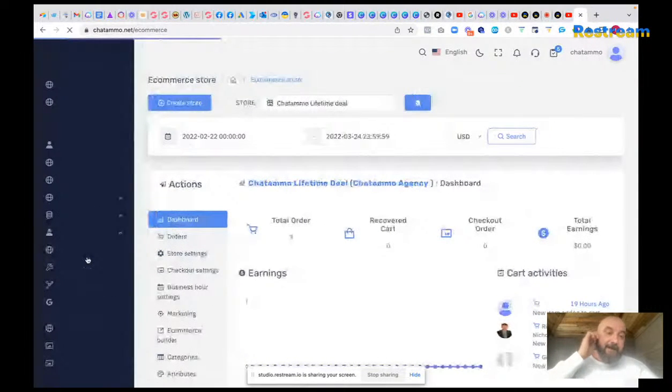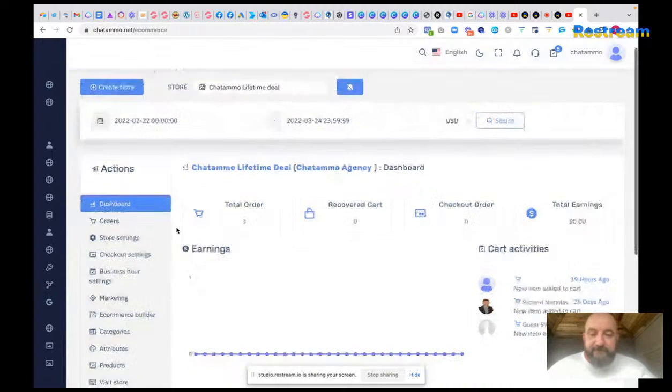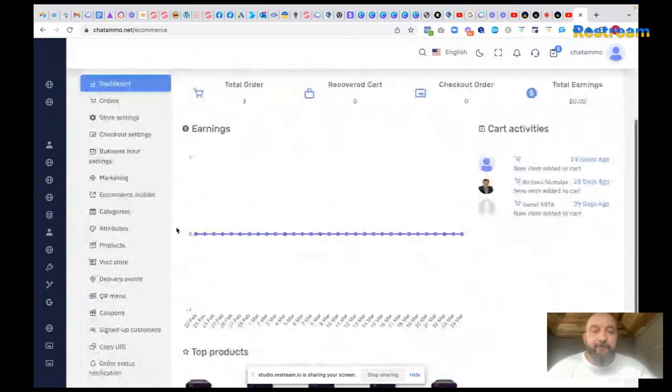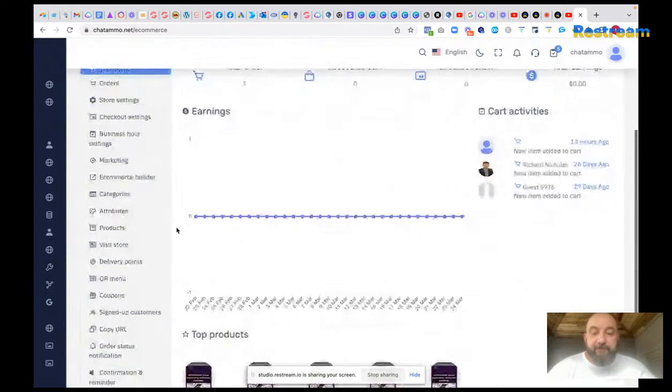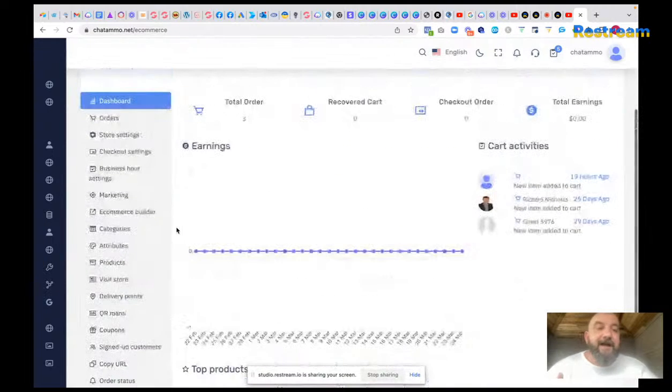store. Now, a lot of the problems with e-commerce stores is that they'll only deal in dollars and they'll only deal in PayPal and Stripe, which is why I want to go through this little lot. So first off, you've got your dashboard, the same as you'd expect from any e-commerce store. It'll take you through all the earnings that you've taken, all the profits you've made, how many carts you've recovered, your checkout orders, and your total earnings. So that gives you it on your dashboard.